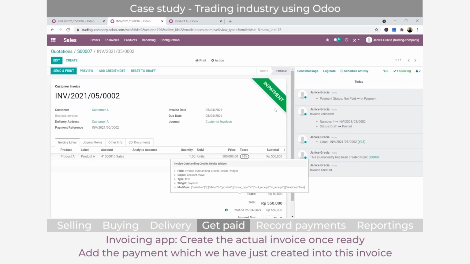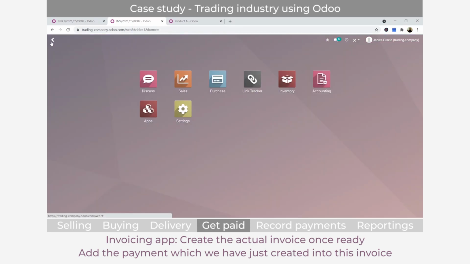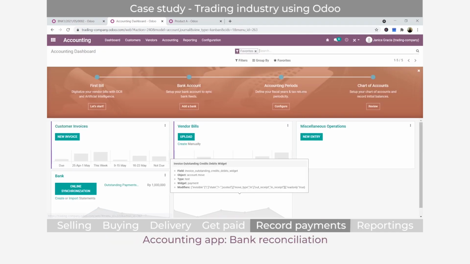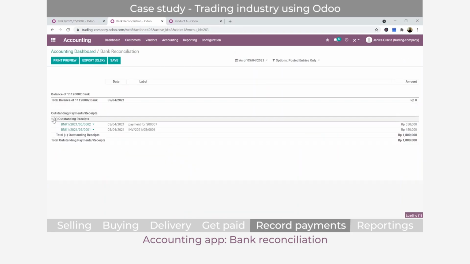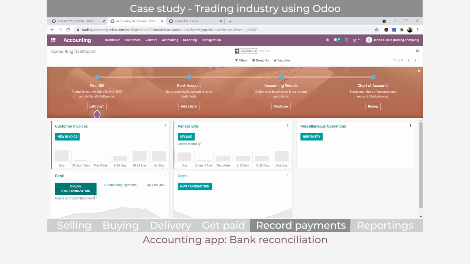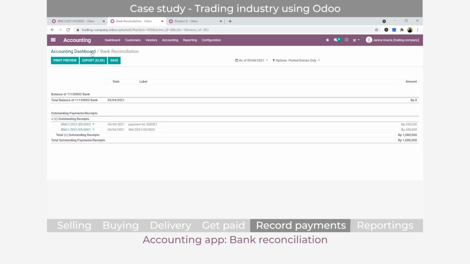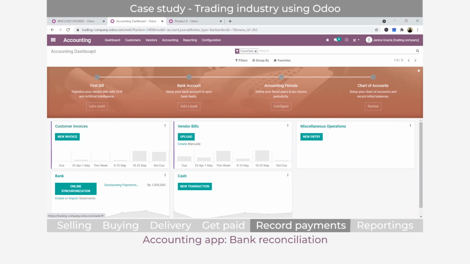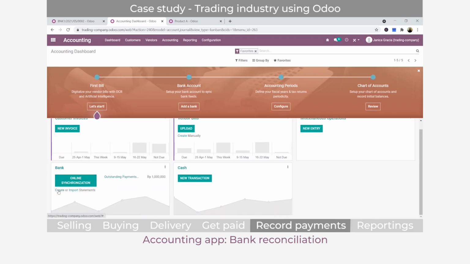So it's going to be in payment. The next step after this is to create a bank reconciliation, of course, because every invoice marked as paid, or every vendor bill marked as paid, will go to an outstanding payment account first. So it hasn't gone to the bank account, it will be stuck in the outstanding payments first. In order to move it to the bank account, we need to do a bank reconciliation. You can either create or import the statements.